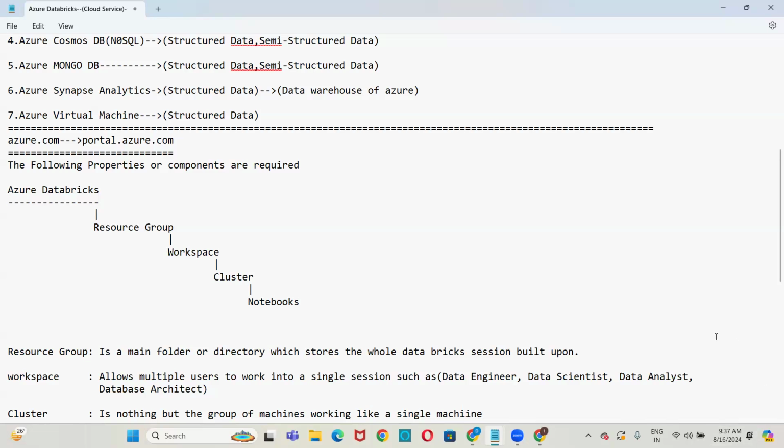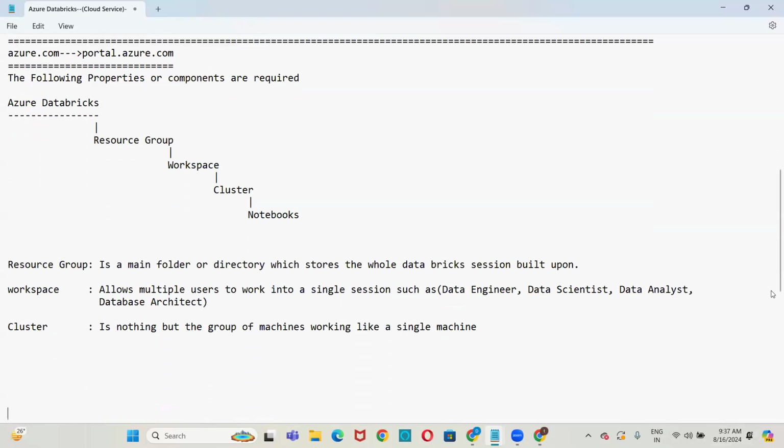The group of machines working like a single machine is called a cluster, where the cluster has two types of nodes.